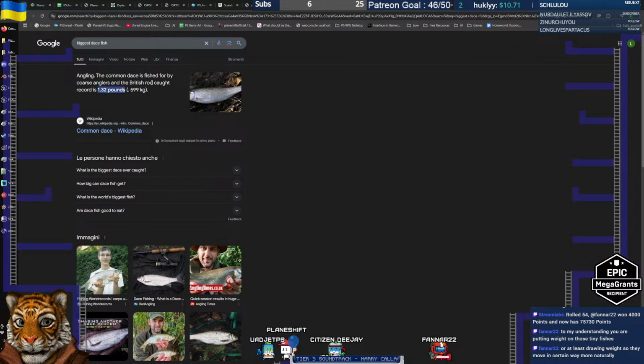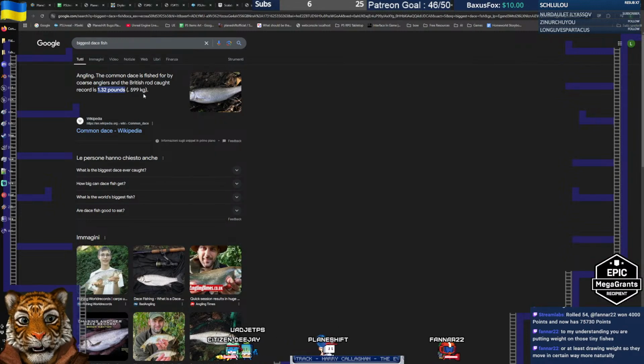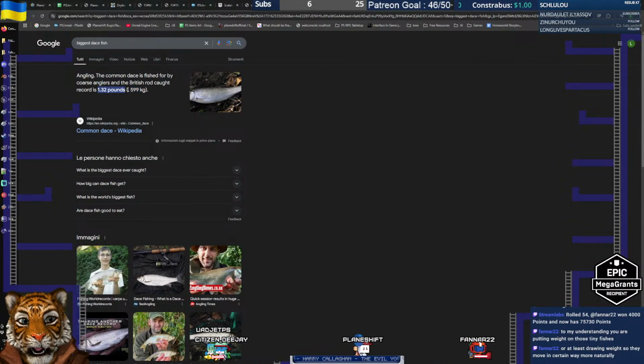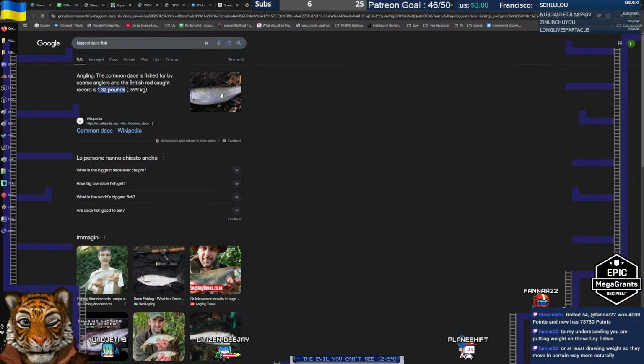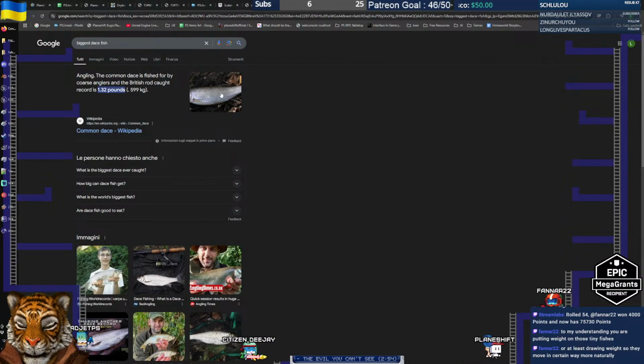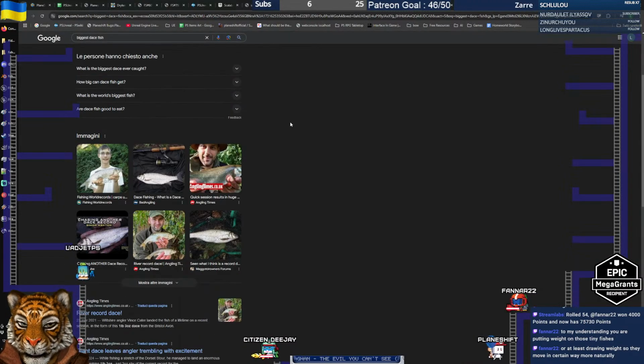The common dace fish, British rod caught record is 0.5 kilograms. So if the biggest ever is 0.5, then it means that it's very small, right?